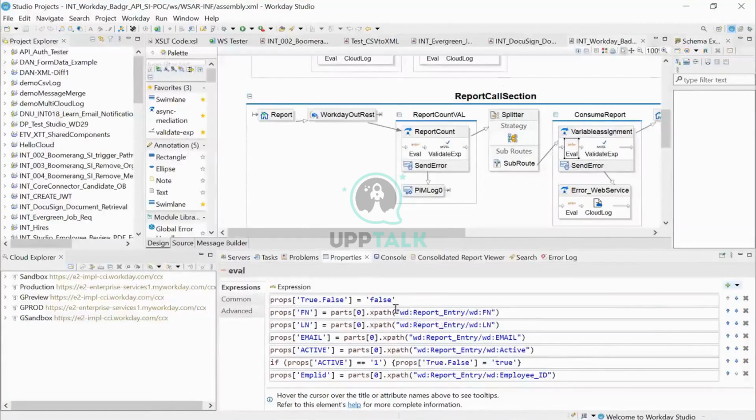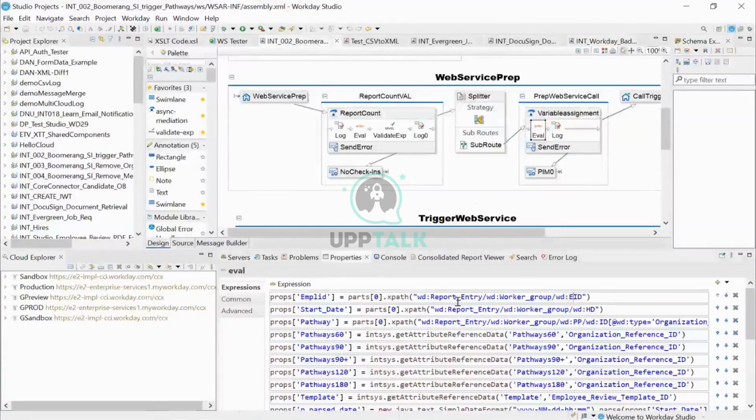Here as an example, this is my first name, last name, email, active status. All these are falling under the report entry, based on how the custom report is structured. But in this integration, you see the employee is coming, employee is the parent, then worker group, then report entry is the parent plus one. You have to understand this.